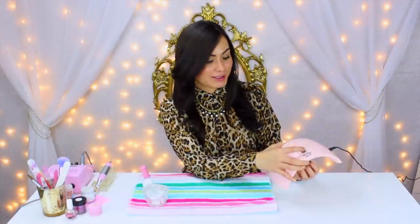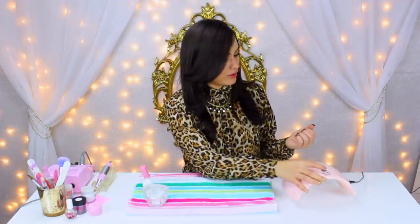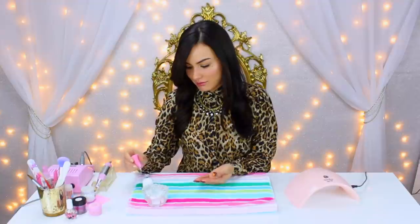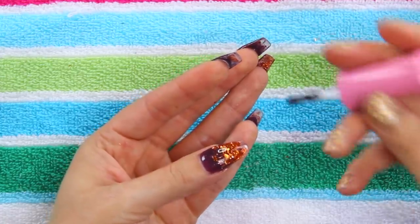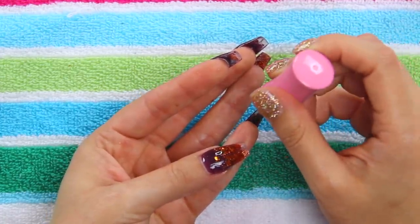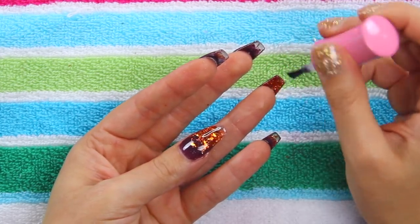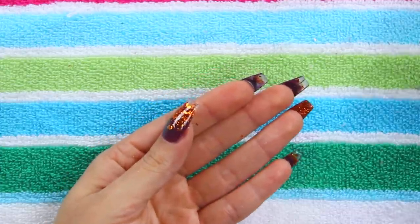As I am curing the nails, I can see how the glow-in-the-dark pigments are activating. And oh my god, so gorgeous. And now I am also going to do the bottom, very thin layer. And this is going to make it pop and stand out. Even this one to make the glitter pop.